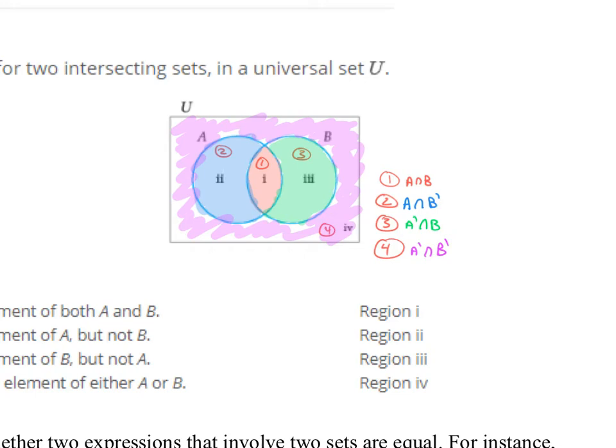So for instance, maybe if I looked at it, one of them was talking about region 2, and the other one was talking about something in region 3. Clearly those aren't equal. Likewise, maybe one of them was talking about region 2, and one of them was talking about both regions 1 and 2. Those are still not equal. So they're only equal if you're talking about the exact same regions. They are not equal if there's any difference in the regions in which you're talking about. So that might have still sounded confusing to you, but here's the idea. Look at it and think about what regions you are talking about.